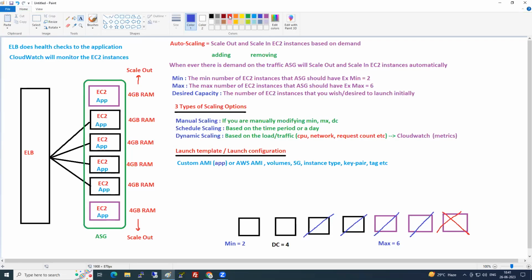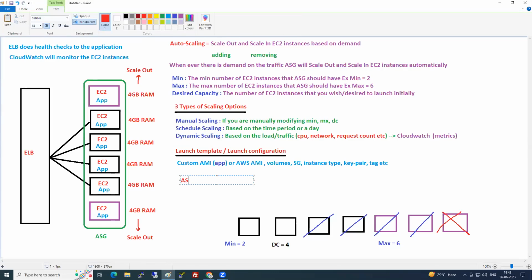Got it? So auto scaling group is the combination of your load balancer. You need to have a load balancer, no? Without a load balancer, can you get the traffic? No. The best way of doing this is with the load balancer. You can also set up an auto scaling group without a load balancer, but is there any use? At least I haven't used that. Okay, but you have the option.